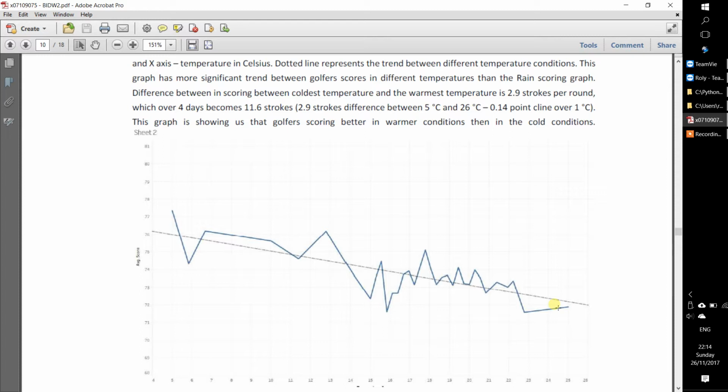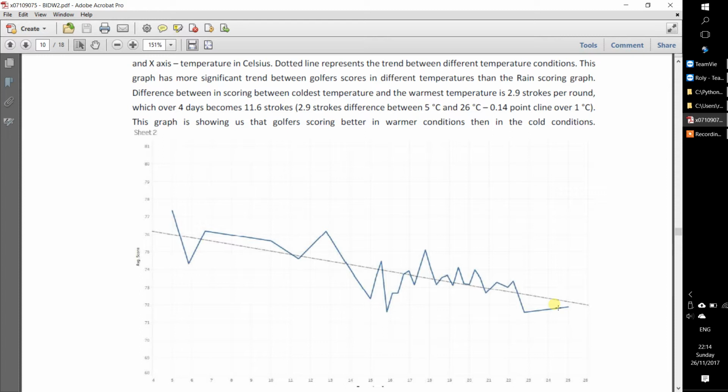That basically confirmed my literature review research, where the specialists were saying that cold and rain affect scoring in a negative way.